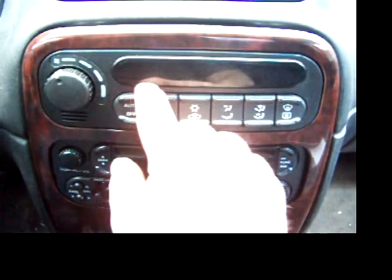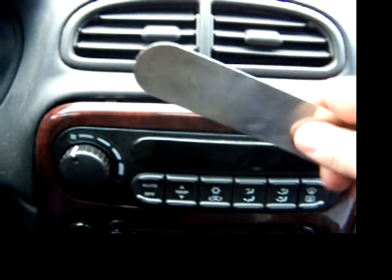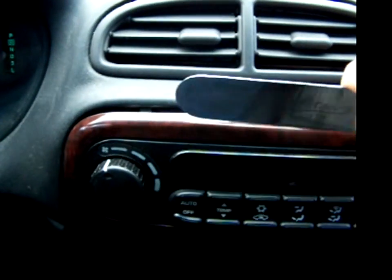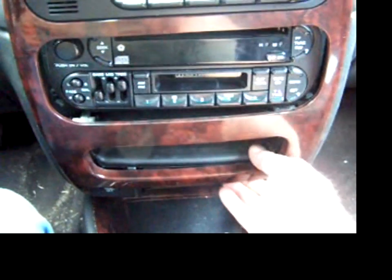I found out what was wrong with my automatic temperature control sensor. The display here wasn't working. So I already kind of pried it out most of the way with one of my wife's utensils. So it should come out pretty easy. Take this ashtray out. There we go.